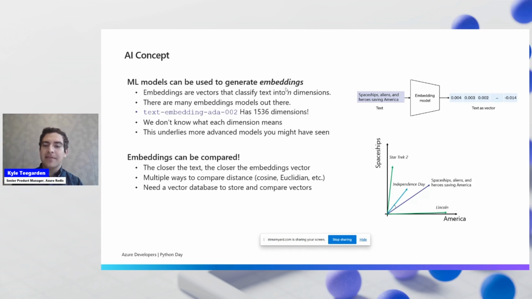So that takes us to this application. I see some love for Star Trek II in the comments, completely agree. I'll also mention if you have any questions, please put those in the chat at any point during this presentation. I'll try to watch the chat and address them during the presentation, and if I don't, we'll get to them at the end.